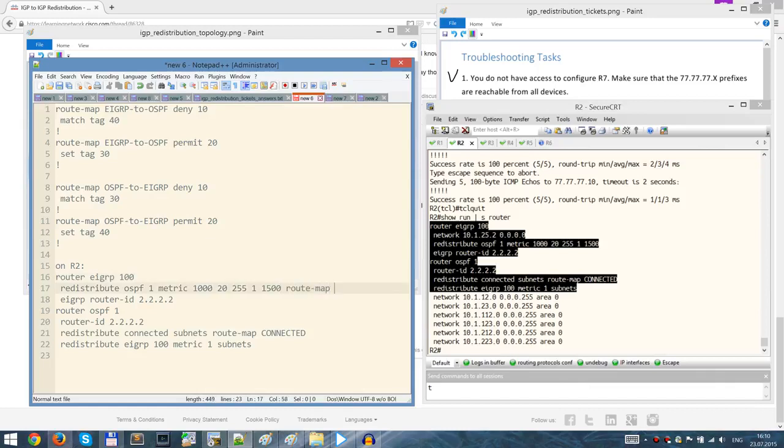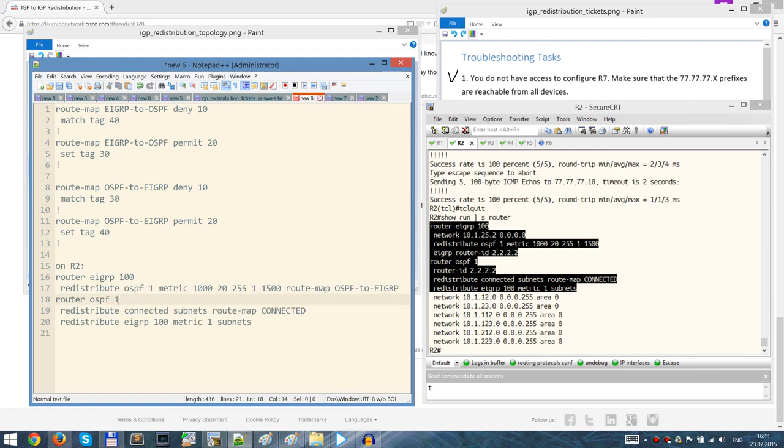Route map OSPF to EIGRP. We don't care about this redistribute connected. And here we add route map EIGRP to OSPF.